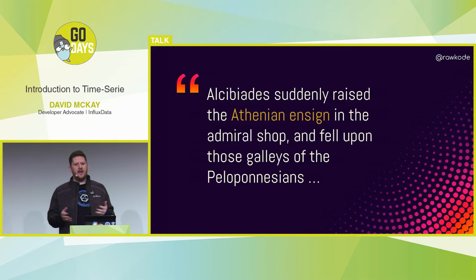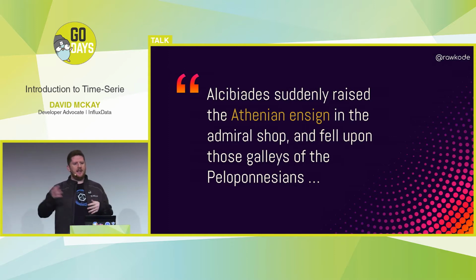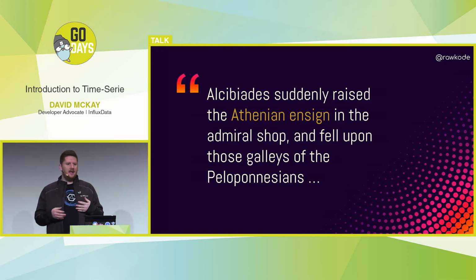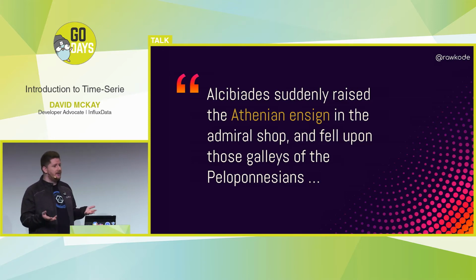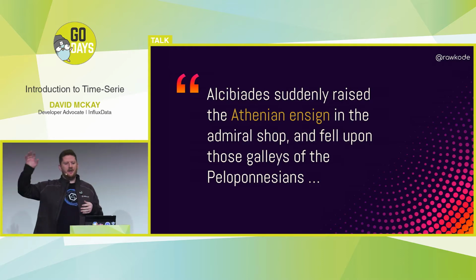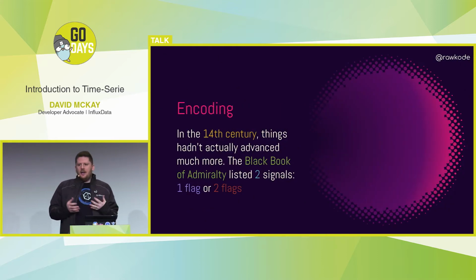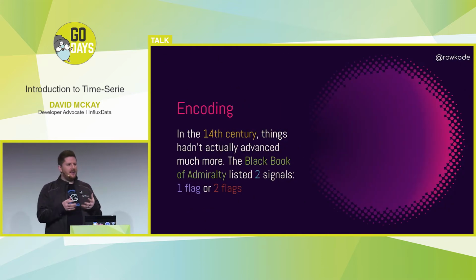So he didn't fight for any one particular side. What used to happen was he would show up, he'd take a look at the two armies that were fighting, and decide which one he was going to help. He did this through raising a flag to indicate he was going to fight for this side, and then they would all attack. Encoding was very simple back then.